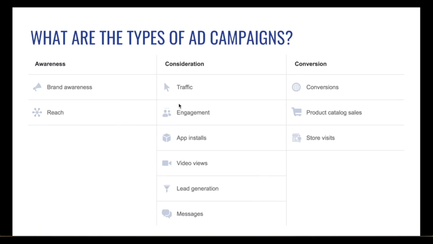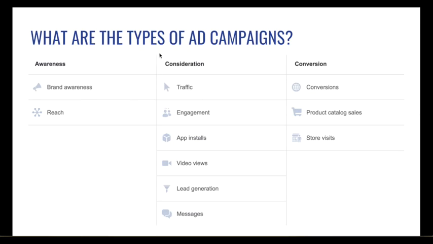I touched on this a little bit, but we'll go into it more specifically. So there's things like brand awareness and reach. These are very cheap things to originally start out with to get some data, but they're not really targeted. If you're just optimizing for reach or brand awareness, this is something that a lot of small businesses do locally to try to get their name out. It's really just kind of an easy way to let people know that your company exists. But with what we're doing with e-commerce, we don't really want to start out with either of these.